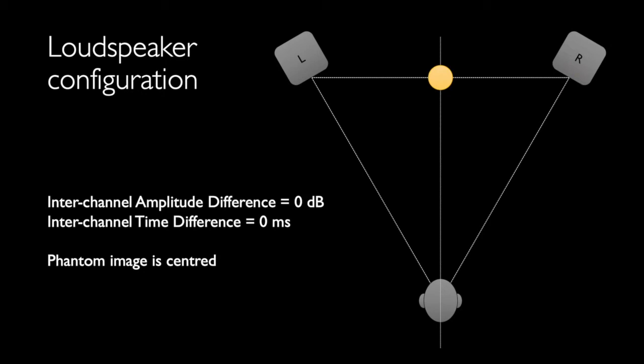Now I'm back in the center, therefore with an interchannel amplitude difference of 0 decibels and an interchannel time difference of 0 seconds. Now I'll do the same trick again. I'm going to play with the phantom image location of my voice, but now I'm not going to change the levels of the two loudspeakers. I'm only going to change the relative time delay.